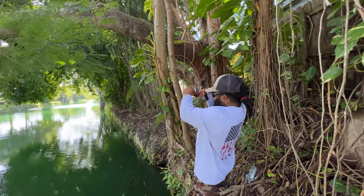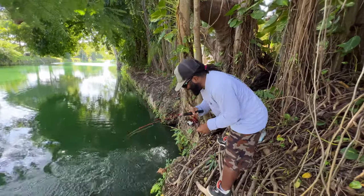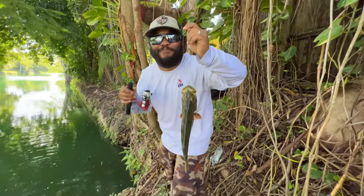Wait, what do I have? I don't know. Oh, my drag was so weird. The drag is just rolling out. Yeah, I was like, what? I'm like, okay, I don't see anything happening here. That little fish was ripping the drag, huh? Yeah, I'm like, it's not moving.